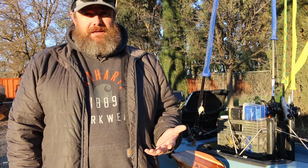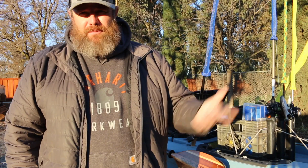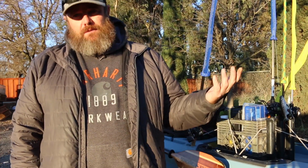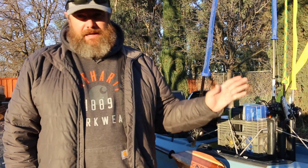I highly recommend this kayak if you're looking at getting in and if you have the money. They're not cheap, they're around 2,200 bucks, maybe more, 2,600 bucks. I can't remember how much I paid for it. It's been a little while, but you're looking at around $3,000 to get into this thing. And you start adding in fish finders and all that stuff, and you're looking at somewhere around 3,500 to 4,000 bucks just to get it all kitted out.